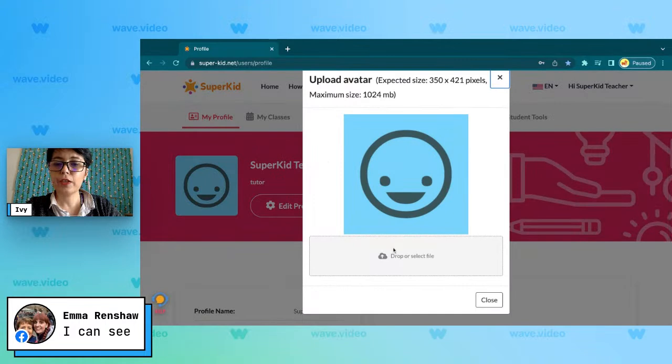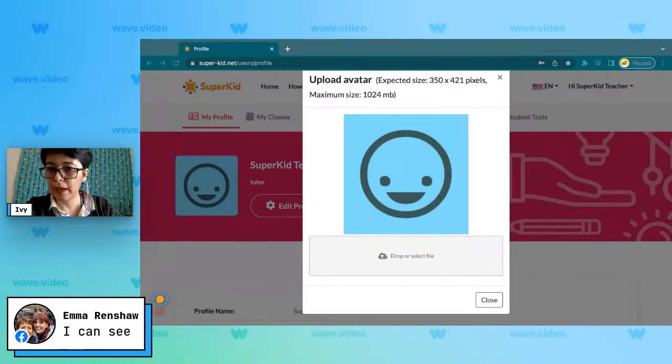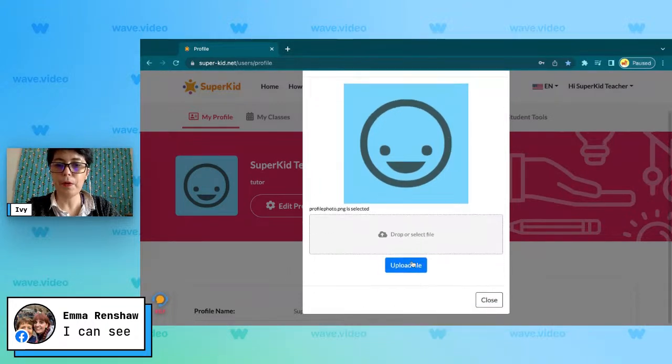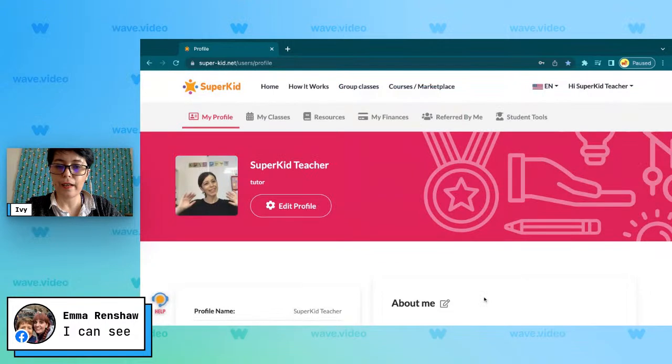Here you can either drag and drop the image file, or you can just click and select the file. That's what I'm going to do. I have a few files prepared here for this demo. Click Upload File, and that's it. Ta-da! Now my profile picture is all set.